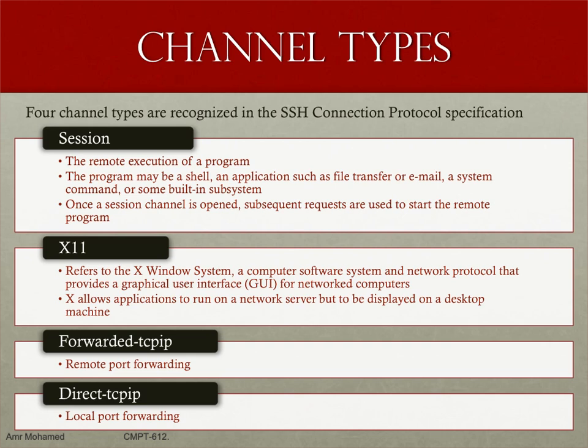So what are the different channel types? We talked about these channels, right? The concept of logical channels. What are these channel types? Four types of channels are recognized by the connection protocol specification. There is the session, or the remote execution of a program. So there is one main channel which is used for command control.